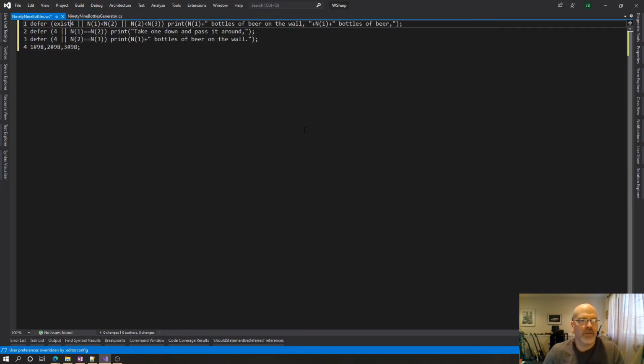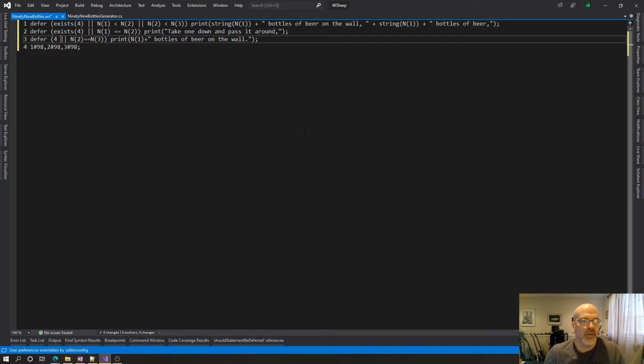We're going to have to say this exists. Print N1. So this needs to be stringed. We're going to put a little bit better space here so we can actually read it. String. There. And let's put a little bit more space in here so I can actually read it. Now we're going to defer exists of 4 if or n1 equals n2. Then we're going to print. They will now pass it around.